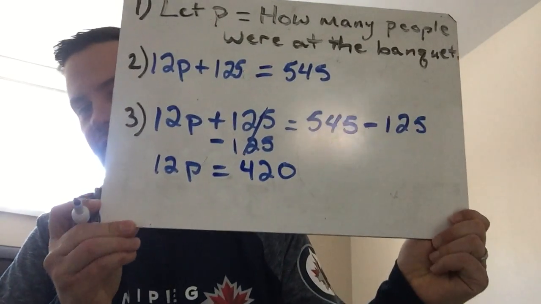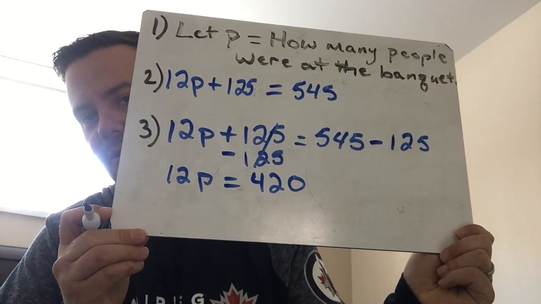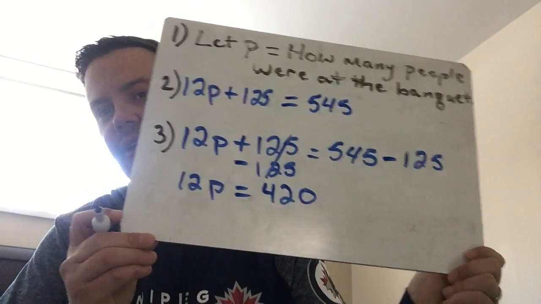So you write what you have left. 12p equals 420. Okay, so that's 12 times p, $12 times the number of people that went, equals 420. And what that's telling you is that the amount of meals that they purchased equaled a total of $420. So if we can divide that by 12, which is the opposite of multiplication, that'll cancel out the 12 next to the p. We do the same on the other side of the equal sign, and we will know how many people went to the banquet based on how many meals they purchased. And in this case, 420 divided by 12 is 35.